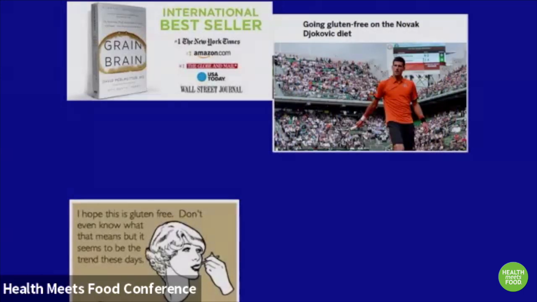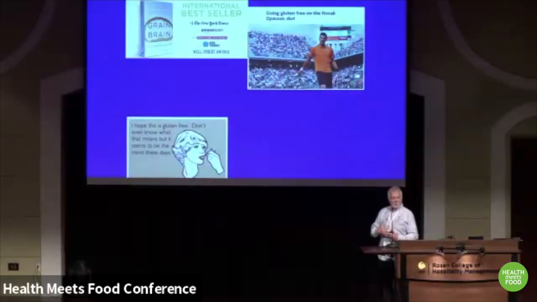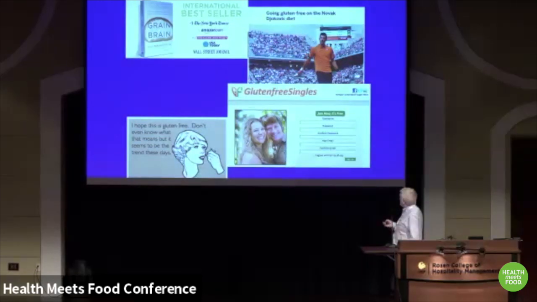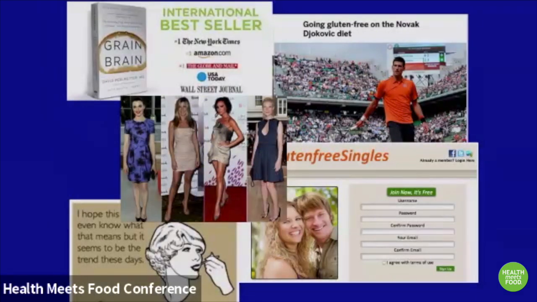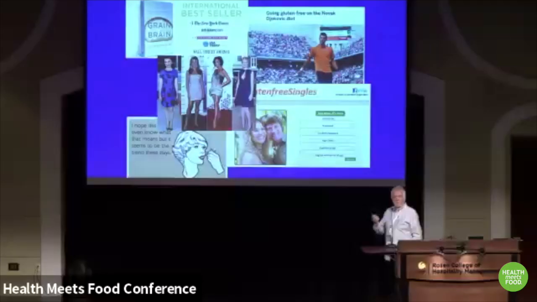Djokovic, anyone read his book? He was diagnosed with celiac disease or gluten sensitivity by a doctor. The doctor held white bread above his abdomen, and every time there was white bread there, his musculature was much weaker. So that's how he got diagnosed with gluten sensitivity, and he attributes his wonderful success to changing his diet. There's evidence that gluten-free singles have more sex, actually. And then all these personalities, you can look like this if you go gluten-free. So there's tremendous pressure on people to change their diet.